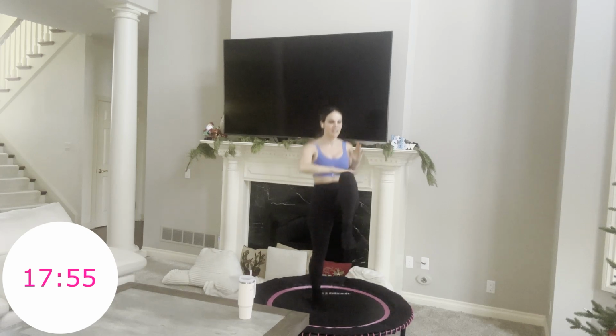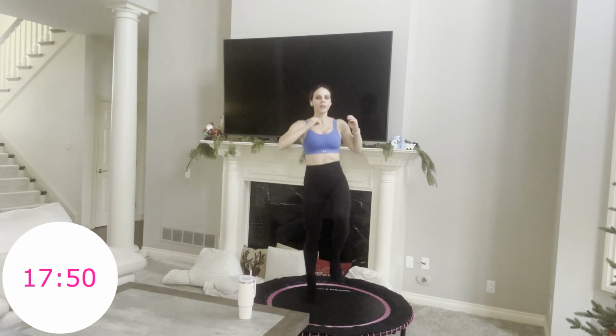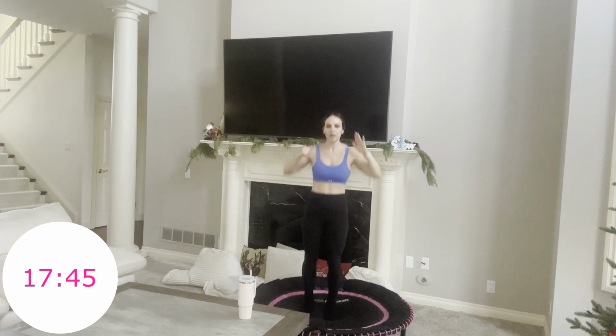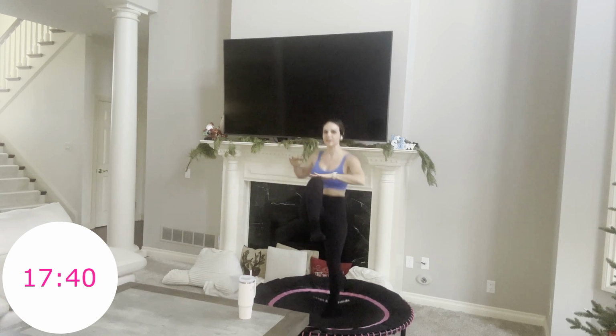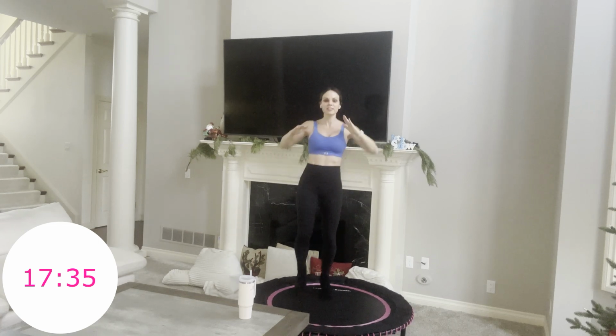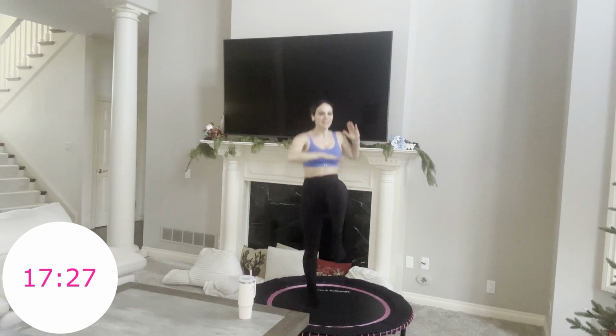Knee tap, so opposite hand taps opposite thigh. Yes. So it's just a spinal little, a small little twist of your upper body towards your knee. Your hips this time are staying squared. So unlike the last move, just a little rotation, but try to keep your chest proud. So try not to hunch over in your chest during this. It's getting me, 30 seconds. Yes. Nice work. You have 20 seconds right here.